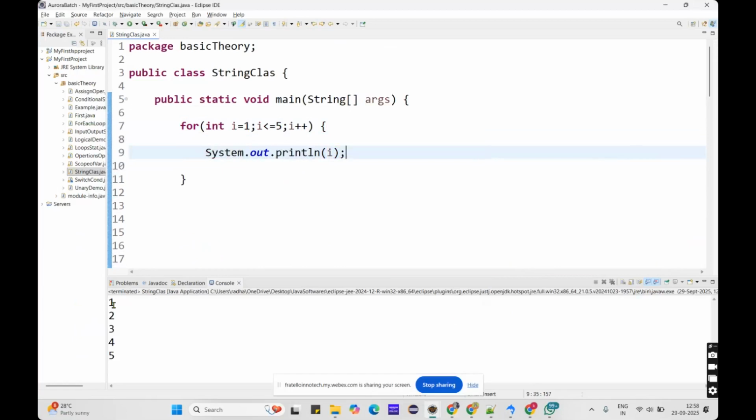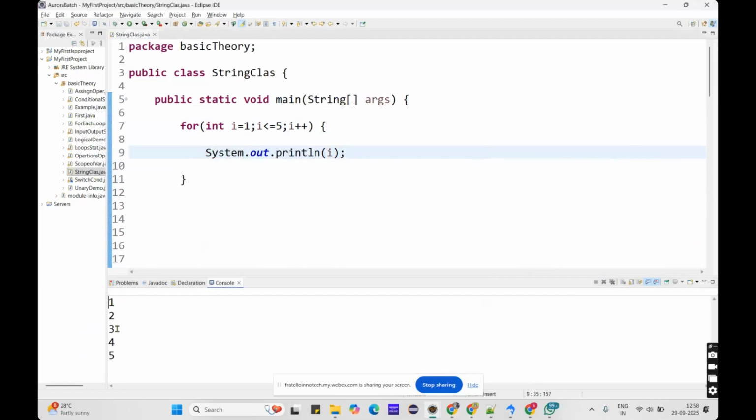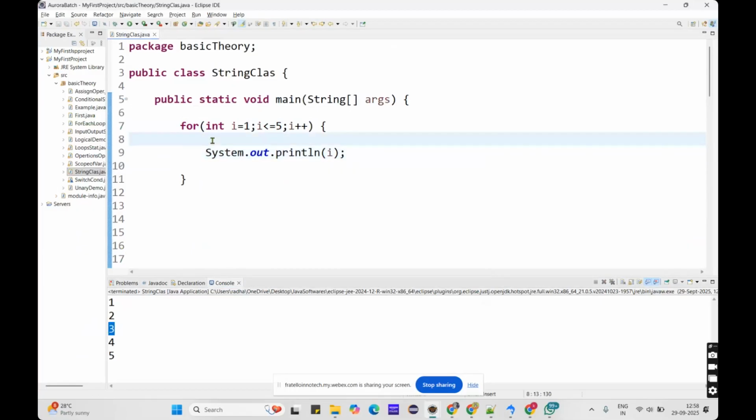What I need is, whenever the 3 reaches, I want to stop my loop. Till the 3 I need the printing, but when i equals 3, I need to stop.